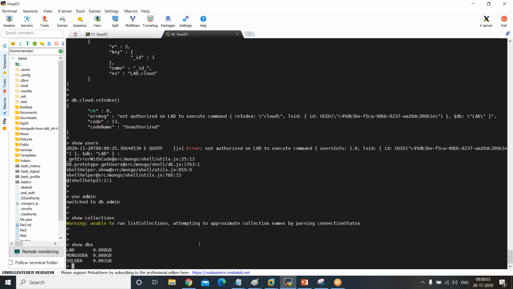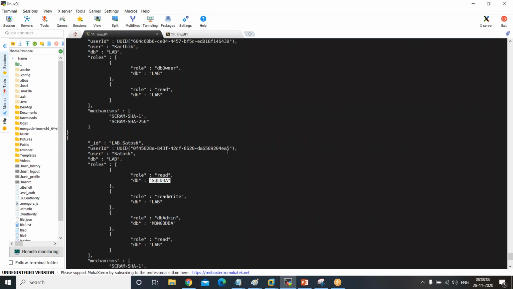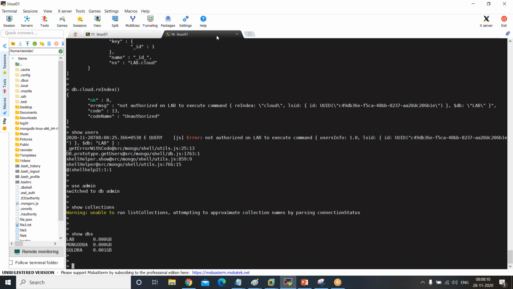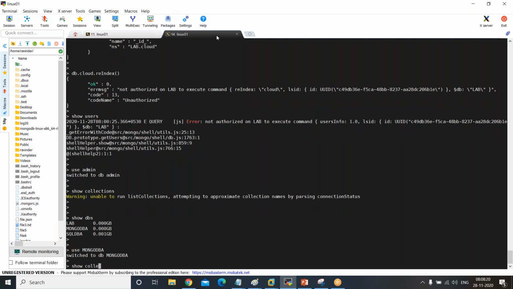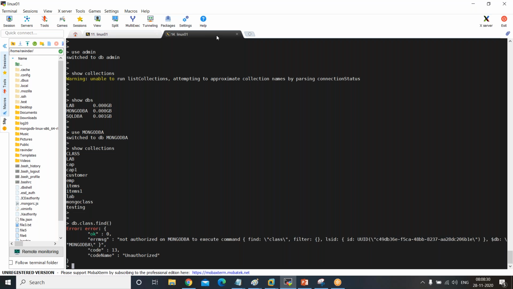He is able to see the database, and he has dbAdmin on MongoDB. You can switch to use MongoDB database. Do we have any collections? If you don't have any, we can create them. We have a lot. db.collection.find. Can you read it with dbAdmin? You cannot. You can create, drop, and reindex, as we discussed. But you can create a collection if you want. db.create.